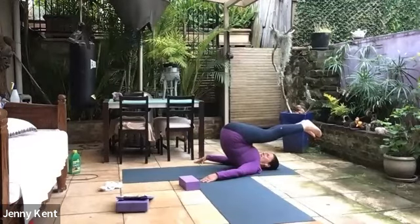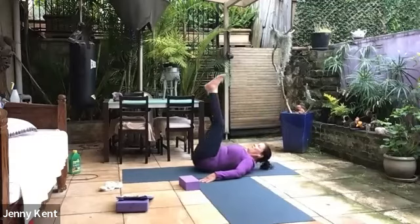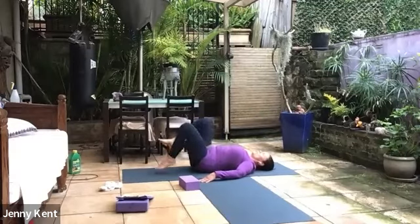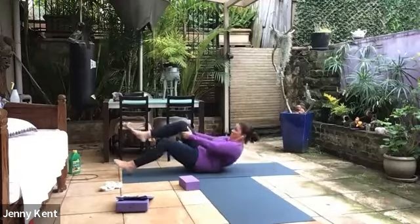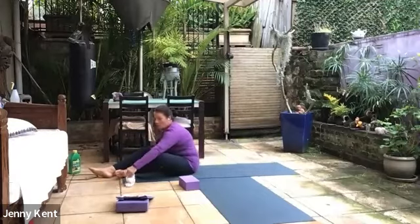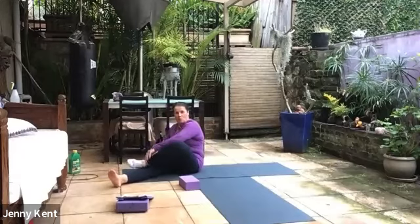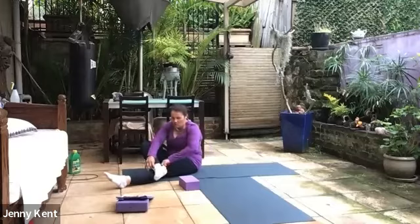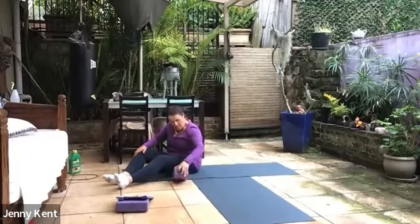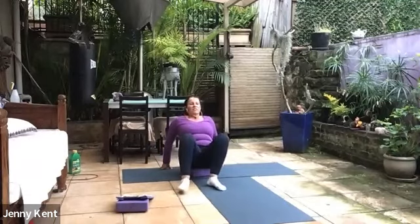And on the next inhalation, slowly lower your spine down to the mat. And then come into a comfortable position for Savasana. If you have your socks available, you can pop the socks back on. If you have a blanket, you can pop your blanket over you to make sure you stay nice and warm. And we're just going to have a nice little Savasana, just relaxing into the energy of the earth.